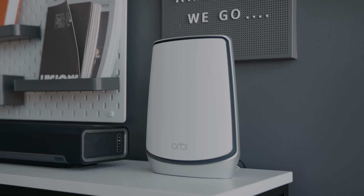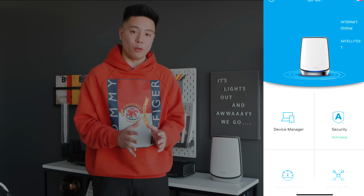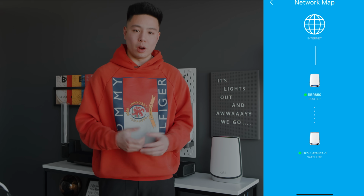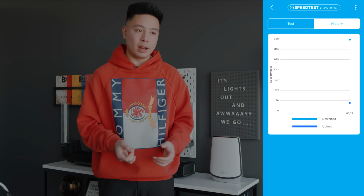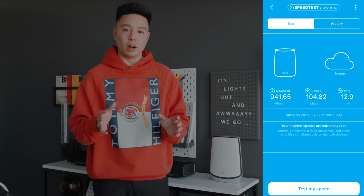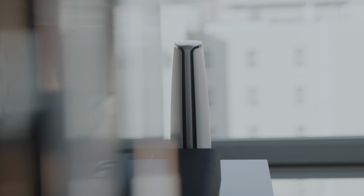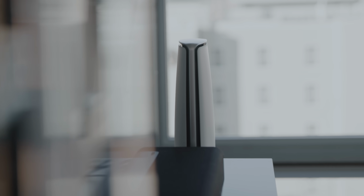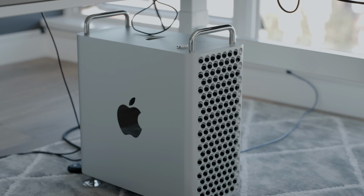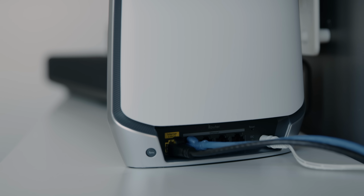This router though is extremely powerful, and not only does it have a large satellite and is able to cover up to 5,000 square foot with the set, but it is actually able to reach speeds of up to 6 gigabits per second. Where I live, the fastest speed available is gigabit internet, and I can tell you that even through Wi-Fi on my iPhone 12, I'm able to get impressive speeds through the wireless connection. So the way that I have my Orbi system set up right now is that I have the main router in my home office, and I also have an Ethernet cord that is connected directly to the computer for the maximum speed. And in terms of the Wi-Fi connectivity, for the most part, I am using my phone in my office, so that is why the main router is right here.